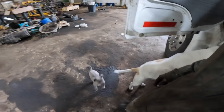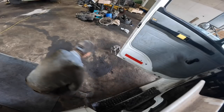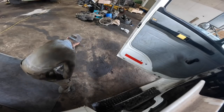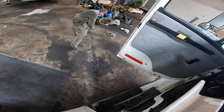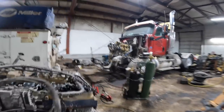What are you doing, gorgeous? What are you doing, gorgeous? These guys are ready to go home, I guess. Let me get these guys loaded up here. Right in there, bubba! Come here, good looking. Get out of here! Get over here, you little shitbag. Well, anyway, Josie's feeling frisky. There it is. She's in there.